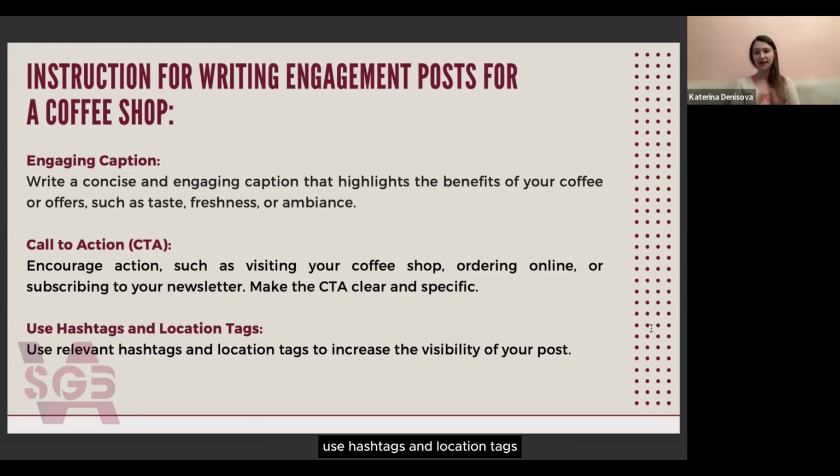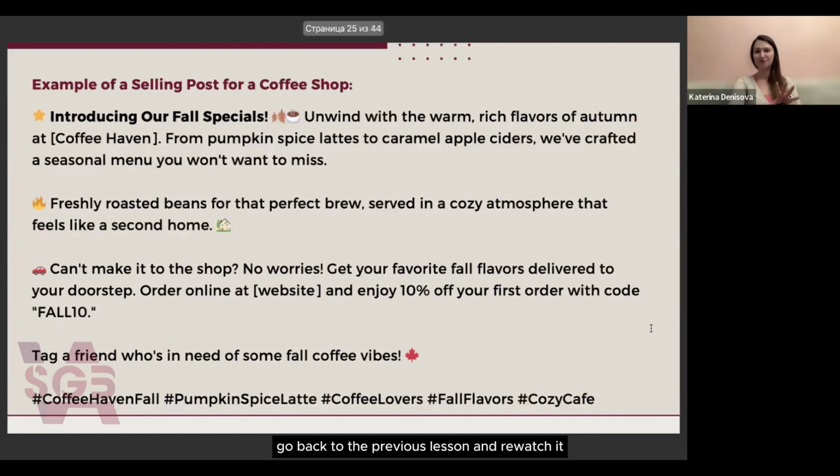Use hashtags and location tags. We talked about them in the previous lesson, but please, it's never late to remind you that we need to use relevant hashtags and location tags to increase the visibility of our post. So if you don't remember how to use hashtags, go back to the previous lesson and revise it.